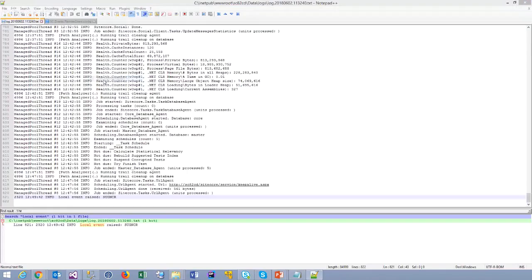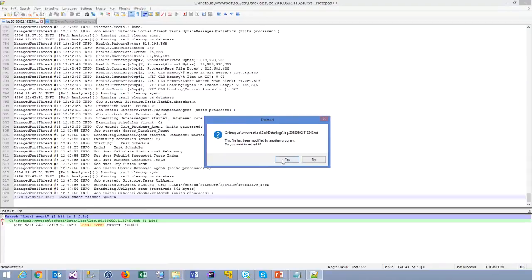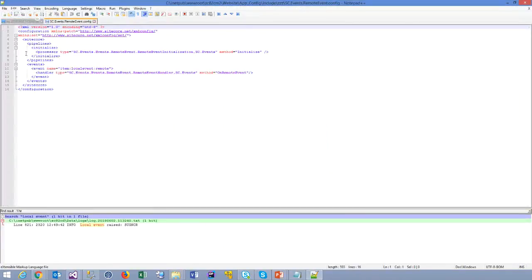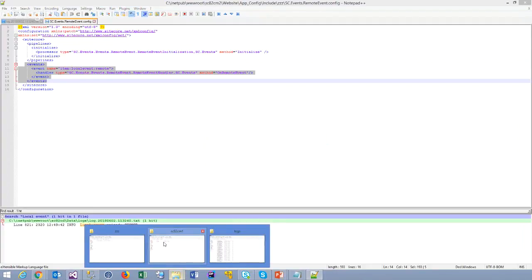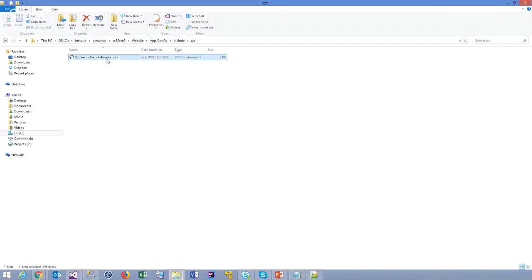If you don't want to disable it and just remove this initialization code, then that should be fine, because it will not call this event anyway. But for now we have all this in a single configuration file, so we'll just disable that.